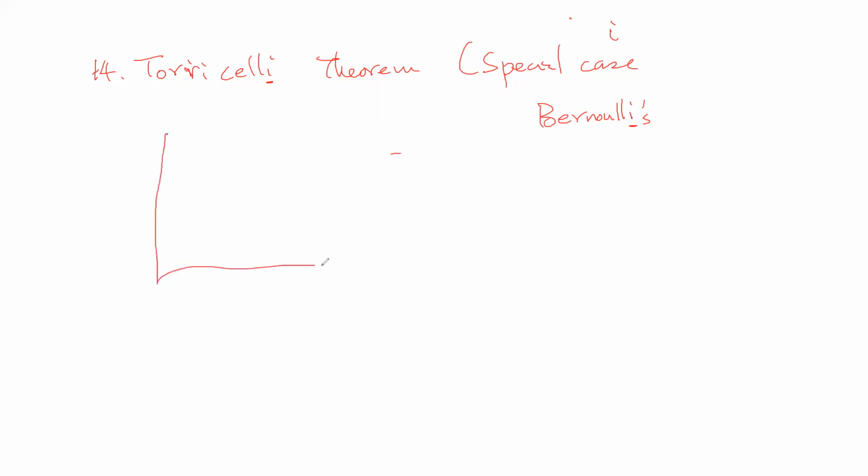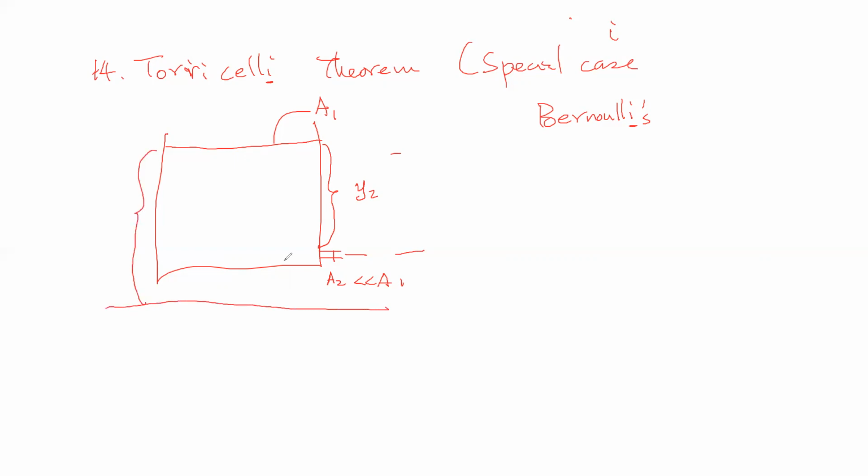So this one here says that if I have water with a big surface area right there, A1, which is very big, and then I have a little tiny faucet right there, and so I have an A2 right there, which is much smaller than A1. And then the height here is y2, okay? Let's say the reference is down there, for example. This is my y2, and this is my y1, okay?